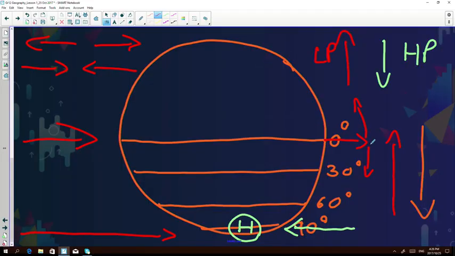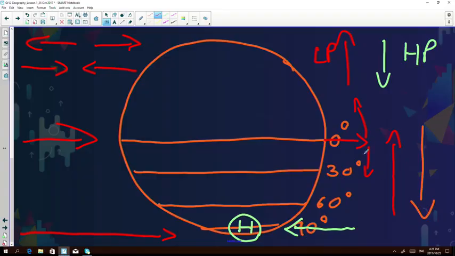Now, as the air diverges in the upper atmosphere, eventually what will happen? It will cool down again. Now, like I've mentioned, if I'm climbing Kilimanjaro and I go up in altitude, the temperature is decreasing. Now, at the 30-degree latitude, because of the divergence taking place right over here, the air starts to sink. Right? Because it's moving from a higher altitude to a lower altitude.